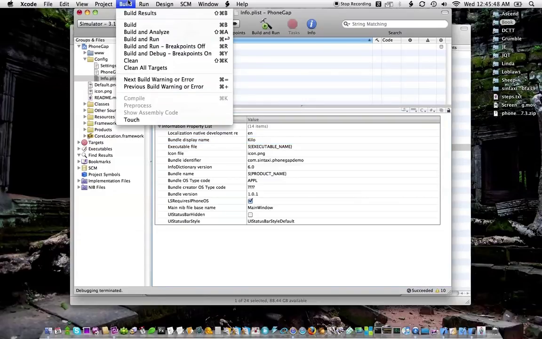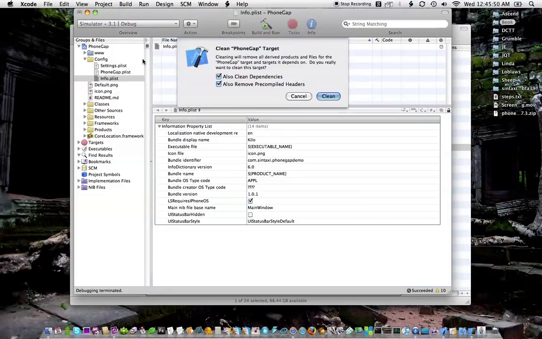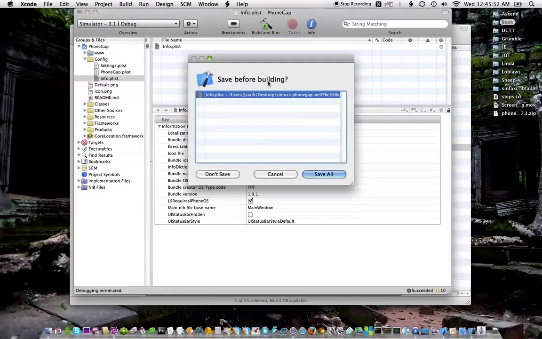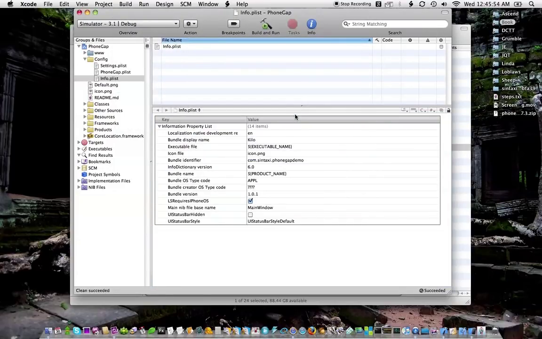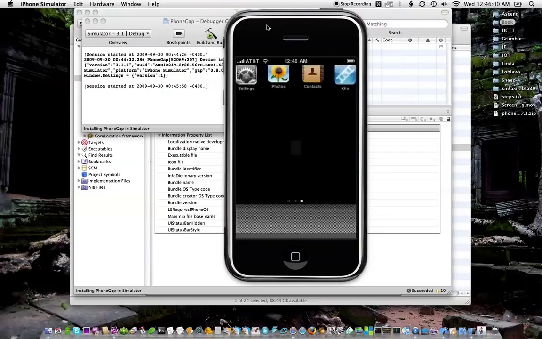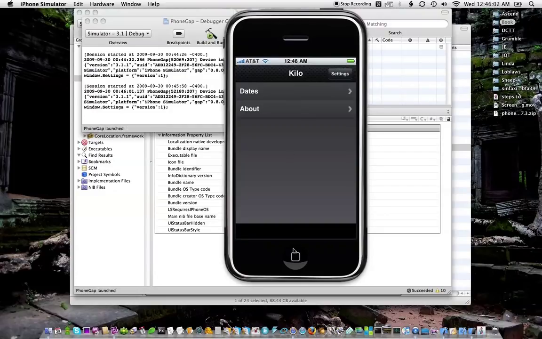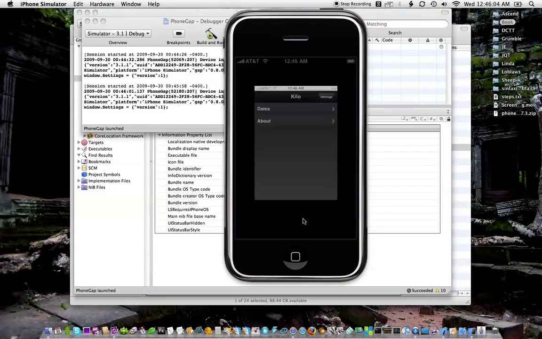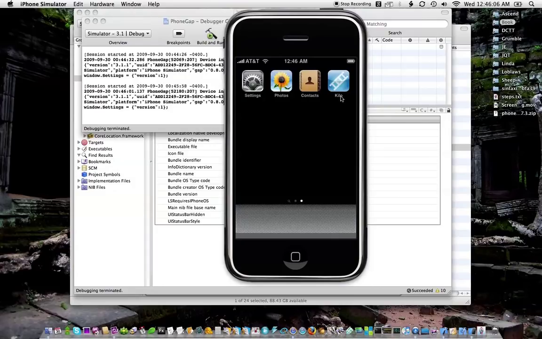And I'm going to clean, just in case, and then build and run. So you might not have seen it, it was kind of quick before it launched, but it did change the name to Kilo now.